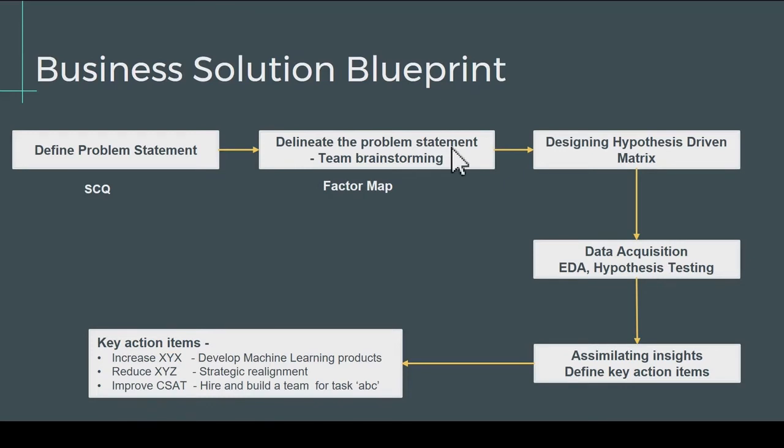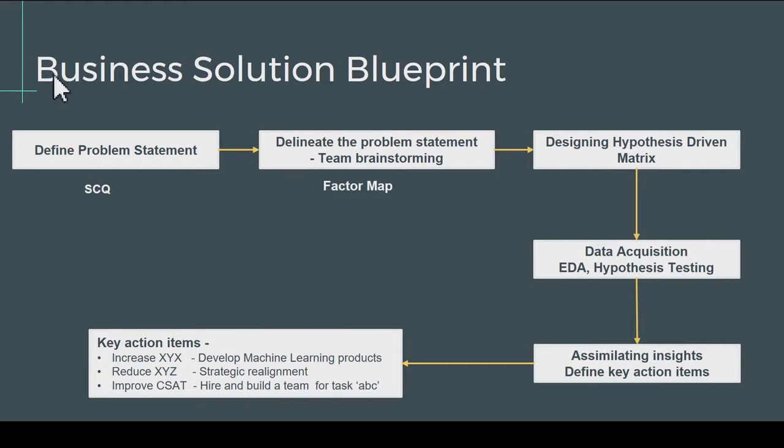Now, this is a process which involves team brainstorming. So a bunch of people sit together with a common shared goal of solving the problem. Now, a team is actually important over here because you need diversified inputs rather than a biased input. The moment you have a team together, the brainstorming process becomes healthier. Now, this is done using a simple factor map. We'll get into the details and I'll show you a basic factor map in the next slide. But for now, just assume that a factor map is a way to organize your random thoughts into a structure.